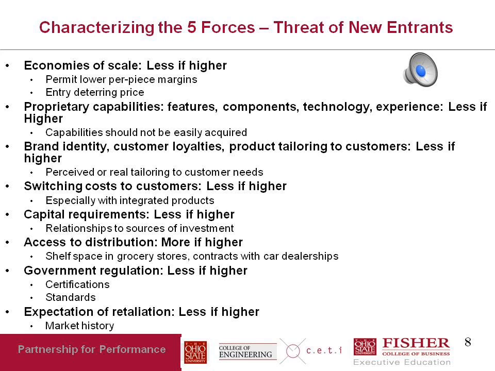The third element is brand identity. So if there is a strong brand identity, that gives competitive advantage to the companies already within an industry. For example, take chips. Intel and AMD have essentially dominated the processor market, and everybody recognizes their names. So a new chip manufacturer, a new processor manufacturer is unlikely to be able to break in.